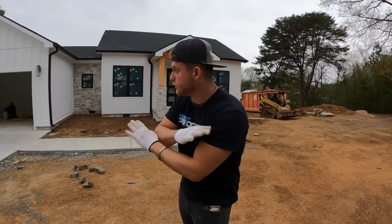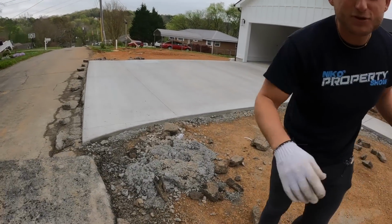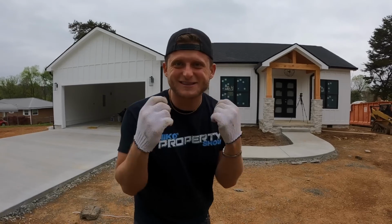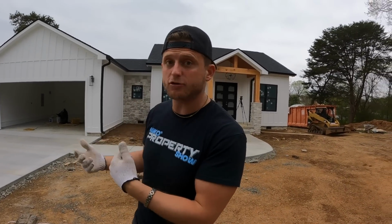Alrighty, y'all, so as I told y'all when we ended out the video that the next time you saw this area, it would be completely done. So as you can see, we have a beautiful driveway right here and then the beautiful sidewalk as well. Now the house is finally coming together into these final moments. But guess what? Time to clean up because we gotta finish up that final grade. We can do little sections because there's certain things going on around the house.